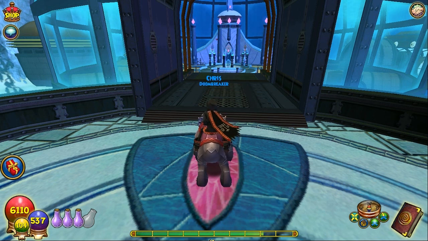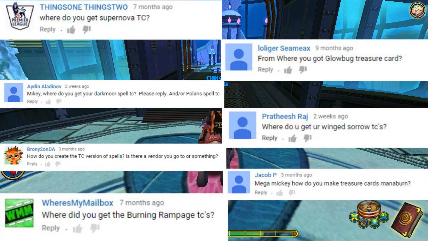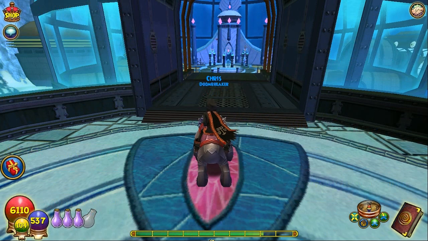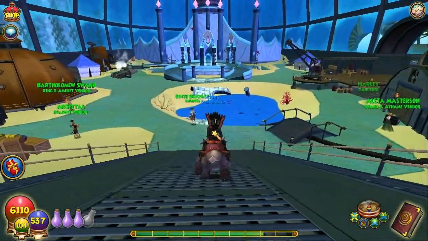But I'm just going to show it on my balance, just because balance is a special school that involves turning regular cards into treasure cards, and I will tell you what I mean by that in a second. I'm going to put up a few comments on the screen. A lot of you guys have asked me over a couple of months how I turn my actual spells into treasure cards and use them in PvP. So I decided to make it into a video and teach you guys what I do. It's actually really simple. I guess you can say it just takes 3 easy steps.